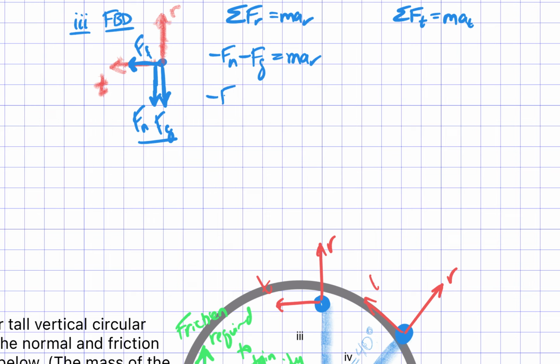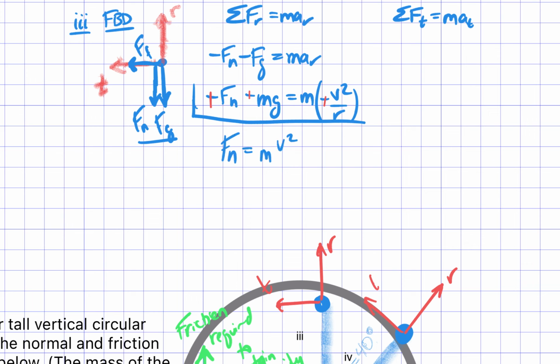So negative F sub n minus M times G equals, and this is one of those lovely things because the answer here is always negative, because it's always towards the center, so it's always in the opposite of the R direction, and it's either V squared on R or it's R omega squared. Usually it's V squared on R. Once we have done that, we can put the little Stormel underneath it, and now, look, everything's negative, so we'll bring it over to the other side. So the force normal equals mv squared on r minus mg.